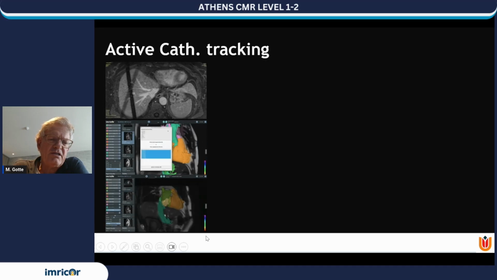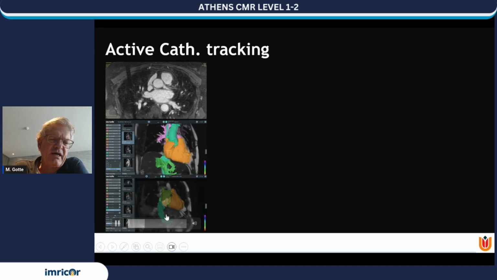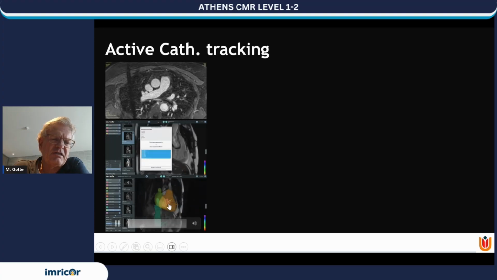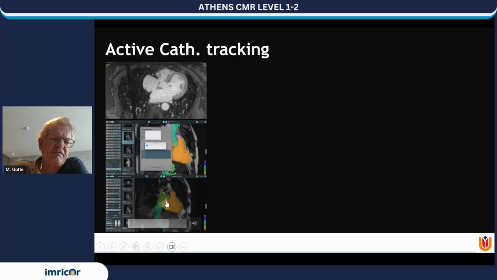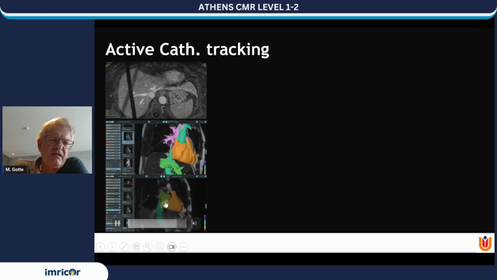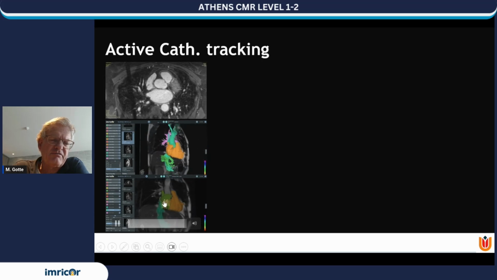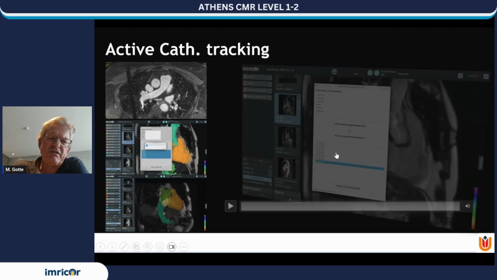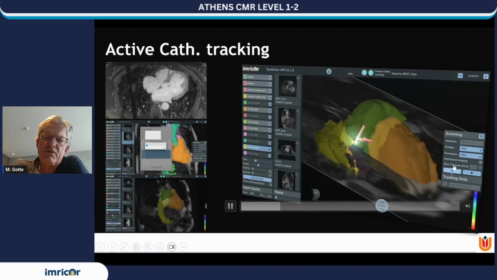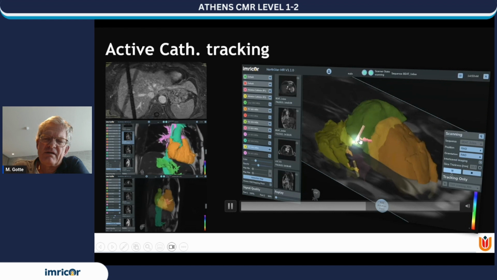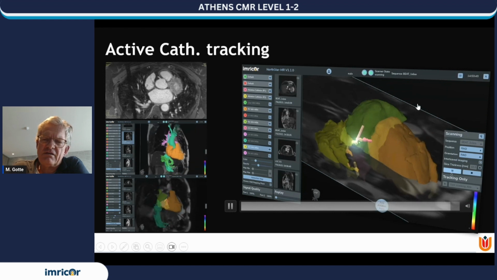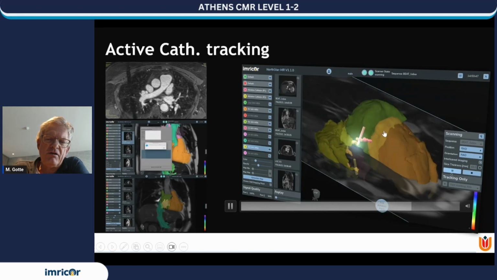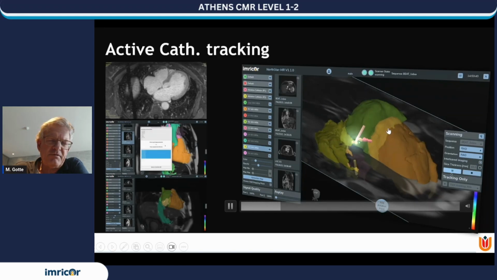And there are two ways. This is active catheter tracking. So again, based on the coils built in the tip of the catheter, the scanner exactly knows where the catheter is positioned, and a rendered catheter is visualized on this 3D shell, and in the background you can see the real-time images. Here's another example how you can ablate. And the advantage is that you can rotate this image plane if you want to do so real-time in any orientation, so it's very adaptive.